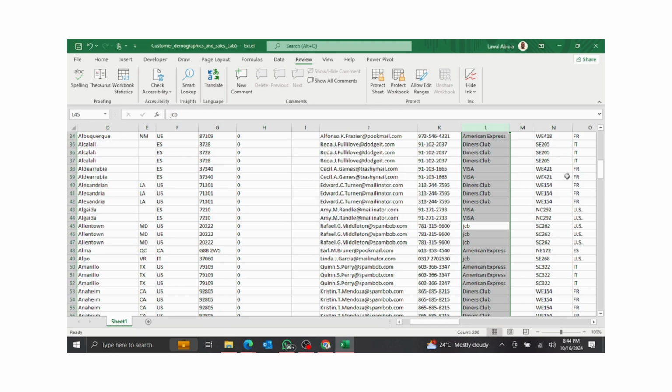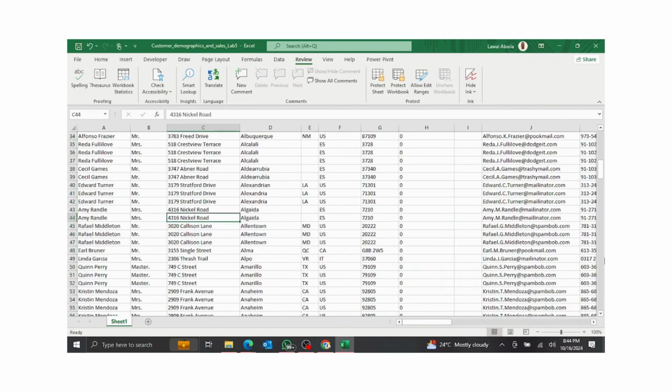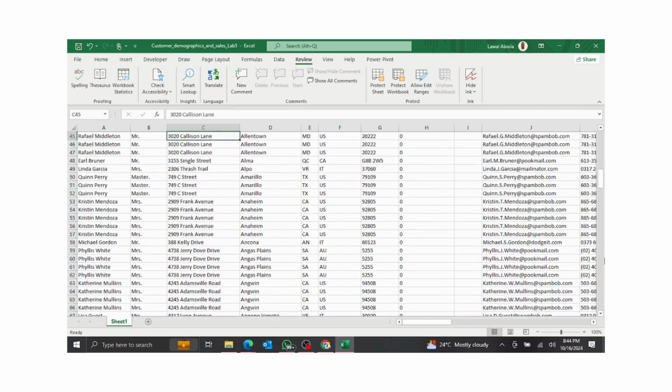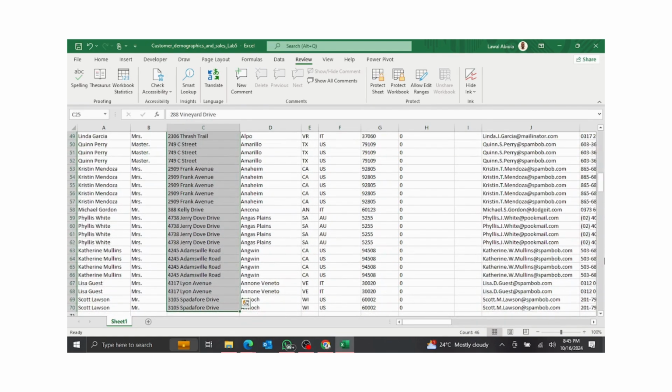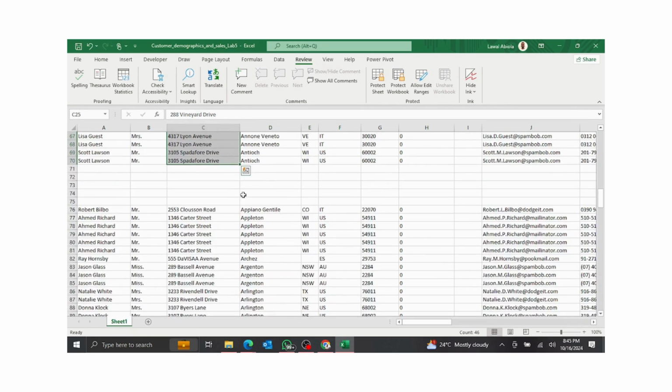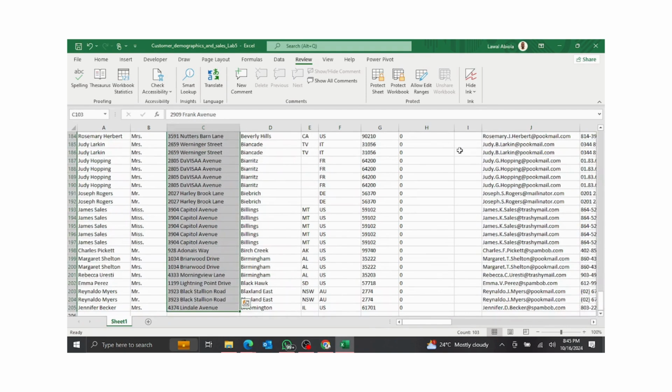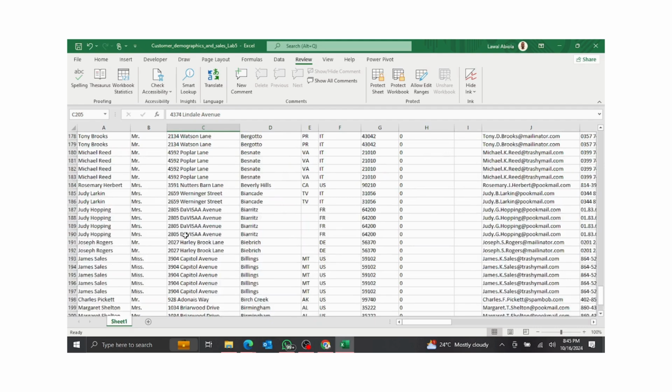So the next thing to do, if we look at this data set, just let us glance through and see. So you can see we have empty rows on this particular data set. So we need to remove the empty rows. See another empty row.